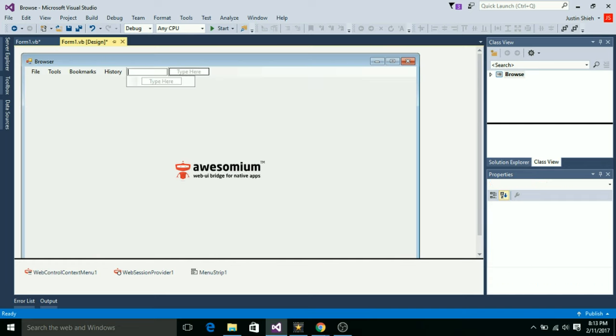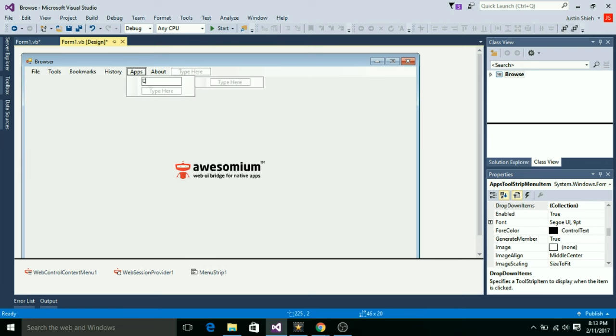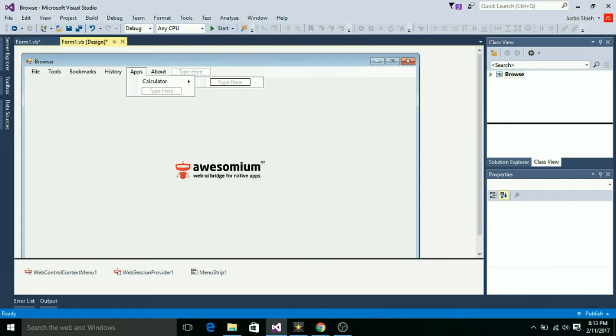And then we'll make two more menus, apps, and then about and a help menu, in case you need help. Okay, for apps, we'll have a calculator. We'll also have a notepad.